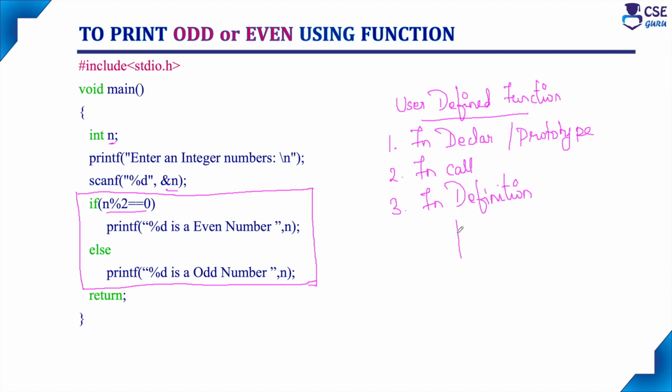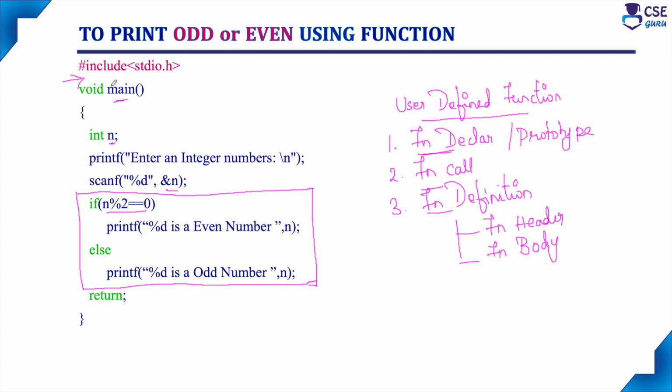In function definition, there are two parts. One is the function header part and another one is the function body. So if you want to implement a user-defined function, we need to include these elements. This function declaration we have to place in the global declaration section. What is global declaration? The declaration will be common to the main function as well as to all user-defined functions. That is the global declaration part.